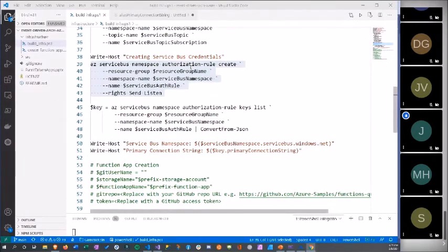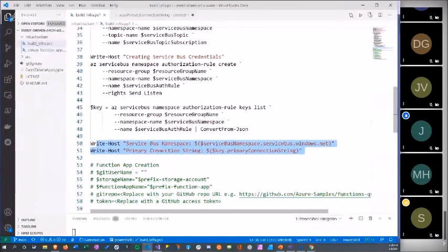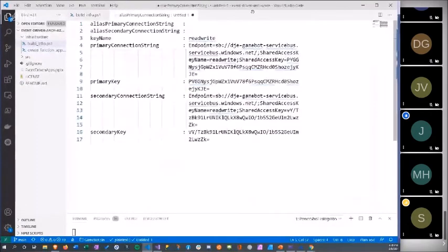So the other thing you can do is create an authorization rule, and that authorization rule is going to give you a key that you can use to access your Azure Service Bus. So what we're going to do here is we basically create a rule. We then grab that rule using the list command. So we're pulling that out of the service bus, converting it from the JSON, which gives us a key object. And then we're going to spit that back out to get the namespace and the connection string, which looks kind of like this. So this is what the object it creates looks like.